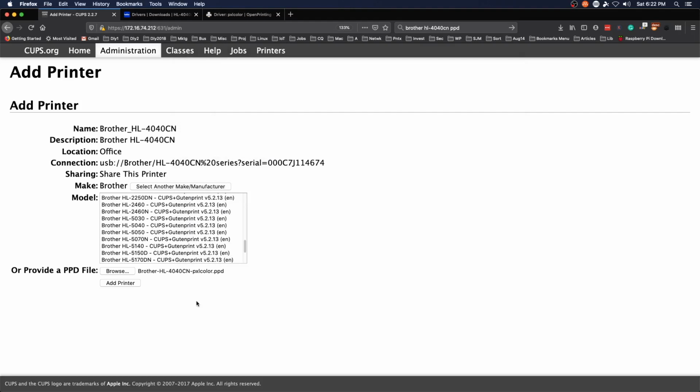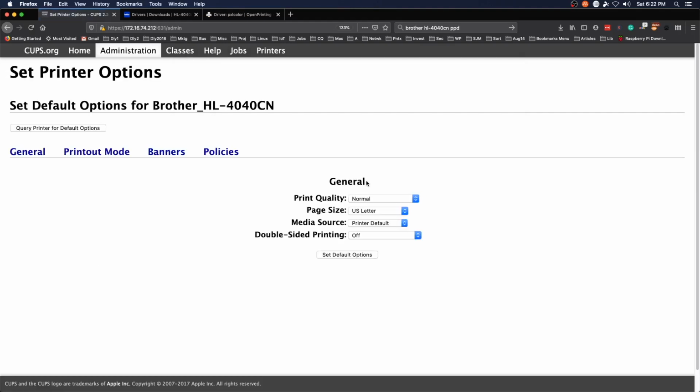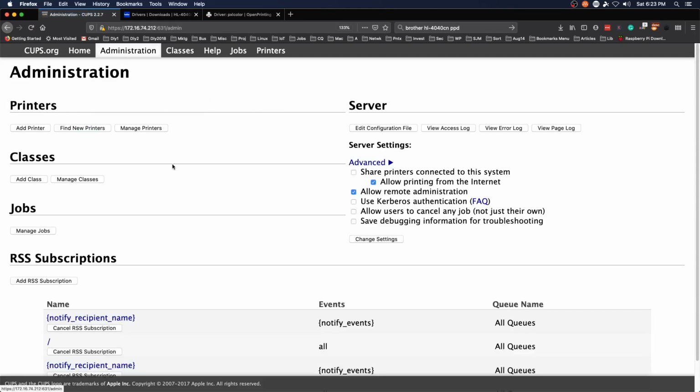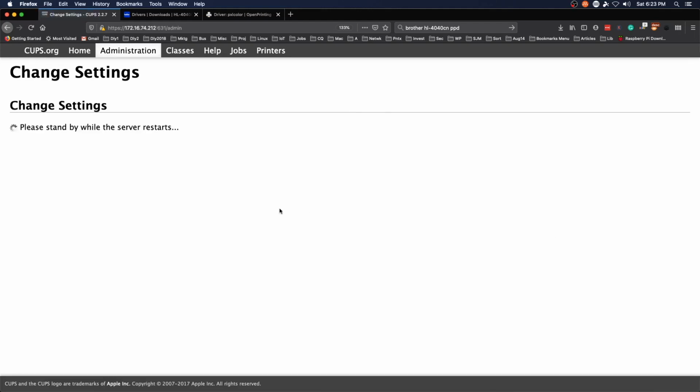Open, add printer, print quality normal, paper size is fine. This does not support duplex. We'll say set default options. We'll go back to administration. Share printers connected to this system. Change settings. And it's going to restart the server for us.